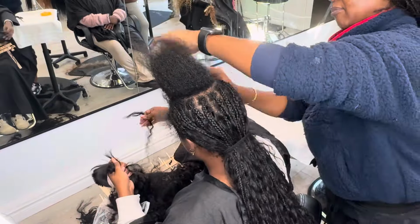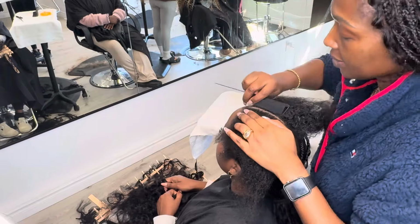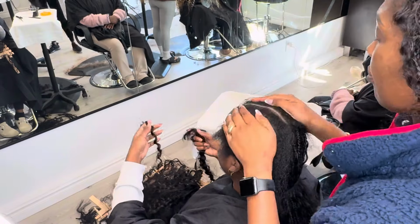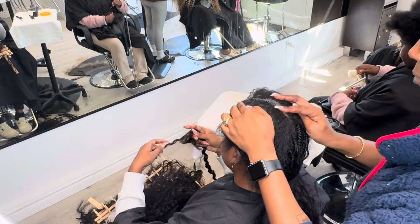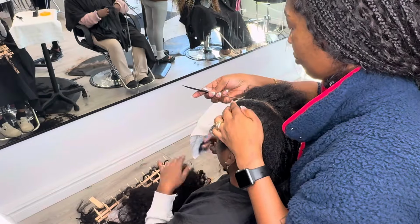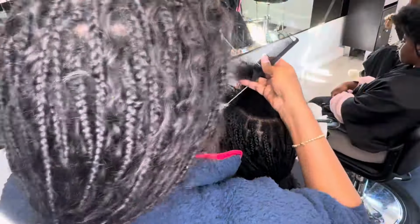So I'm just pulling a comb through the sides of her hair and the middle part, and now I'm parting it into two. I've already said I took out four lines, if you want to count it that way. Two lines on the right, two lines on the left. So that's four lines in all. So I'm making the line sharp, that's the middle part, and then I'll part out the two lines on the right and the two lines on the left so that we can start braiding.